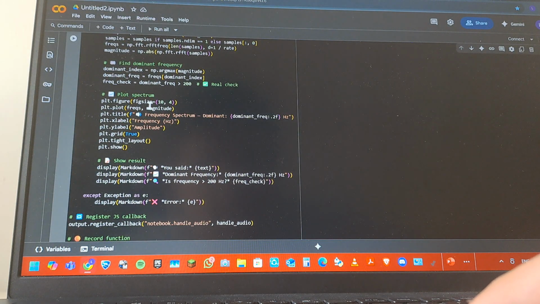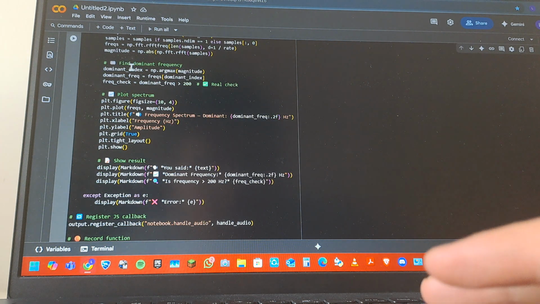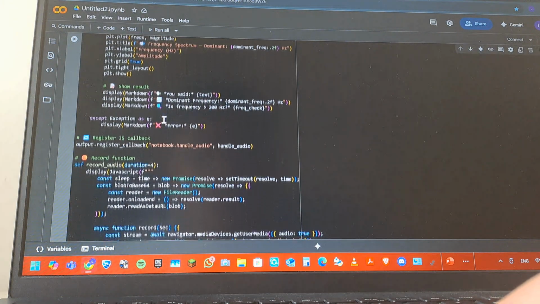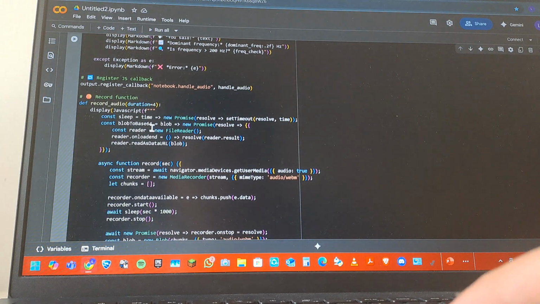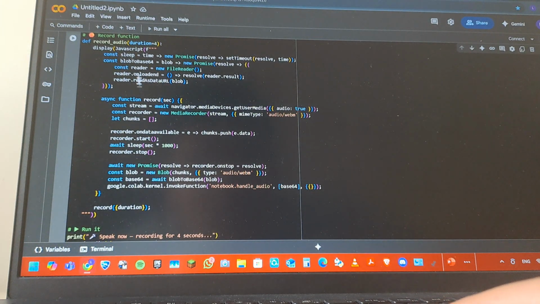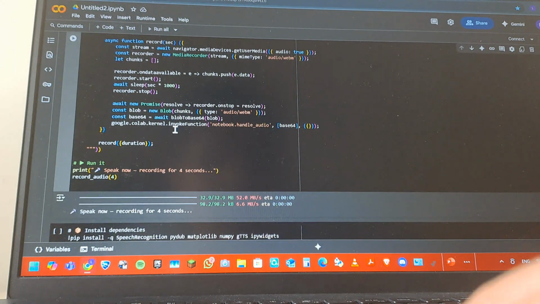Here's the plot spectrum, and the main thing of the code is to find the dominant frequency and the plot spectrum. And here's the JavaScript code that I used: output register callback, handle audio, define. That's pretty much the only JavaScript that I used, and we should run it.